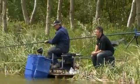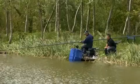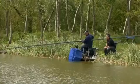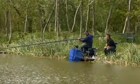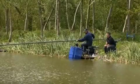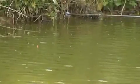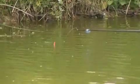This wind's hideous, isn't it? No, it's really getting a... Yeah, it's good job I've got a stiff pole, because in the wind, the stiffer your pole, the less it blows around. I noticed all three of you in the last 3 days are all using the same pole. Basically, I think it's because it's probably the stiffest pole on the market at the moment. Very strong and ideal for this type of fishing.